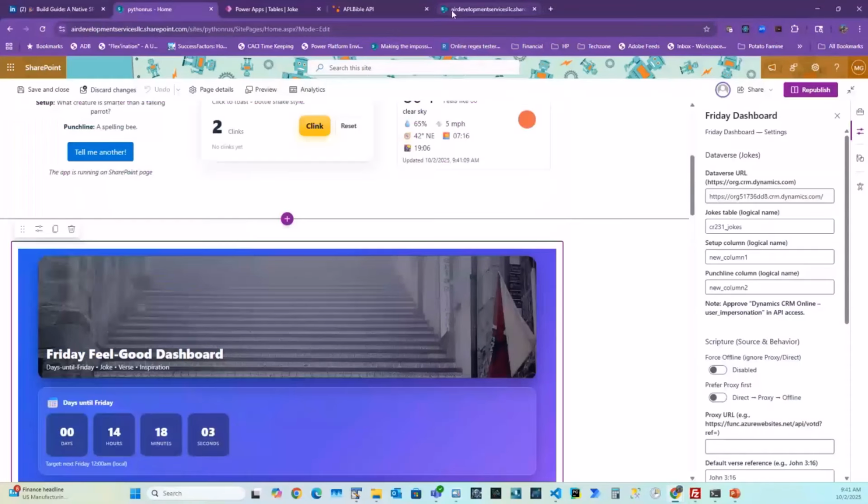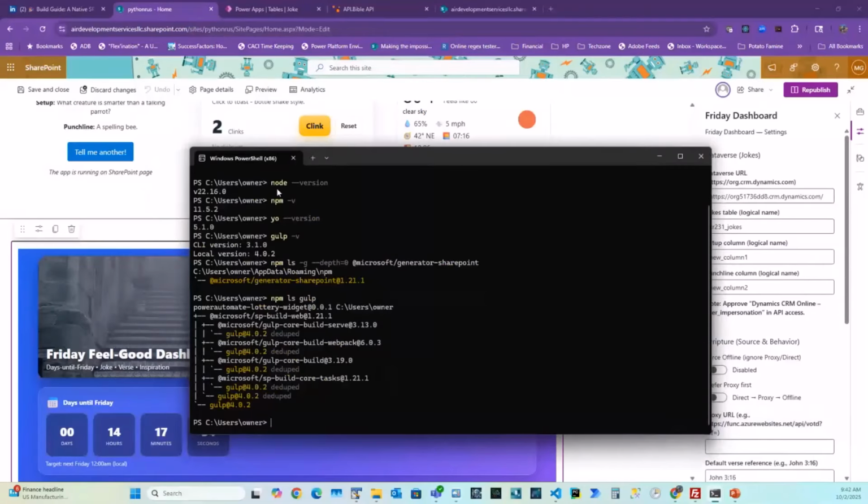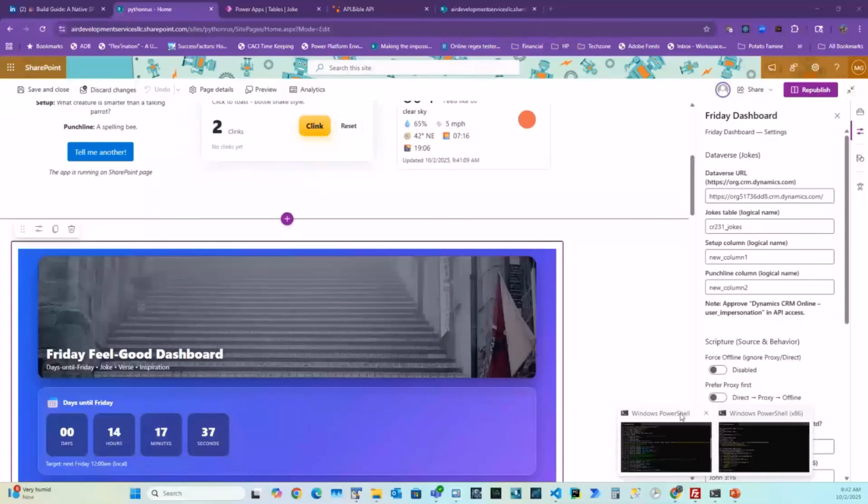What I actually did just for this demo is I wanted to show the different versions of stuff. The Node version I'm using, NPM, Yo, there's the Gulp version, things like that. And then I'm actually in another PowerShell window. This is one of the things that you do to test.